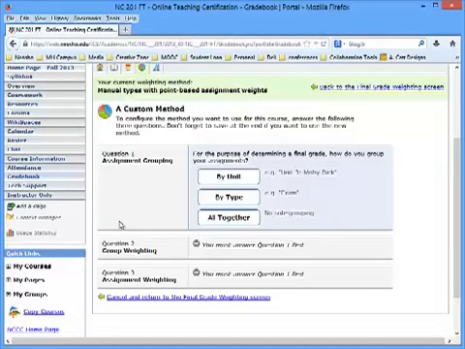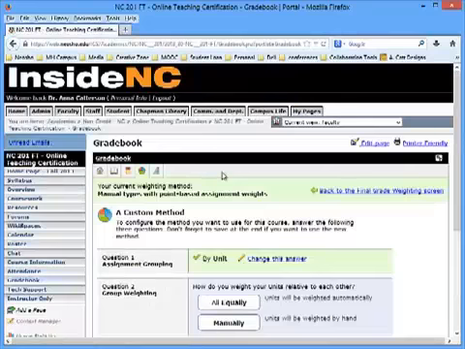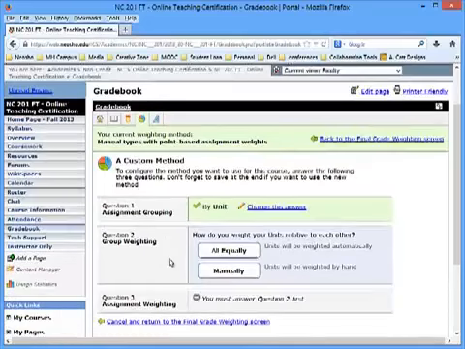And don't forget to save at the end if you want to use the new method. So we'll assume that the assignment grouping will be done by unit. Then you can choose how you want to weight your groups. How would you like to weight your units relative to each other? Automatically or by hand? Here I'll select equally.